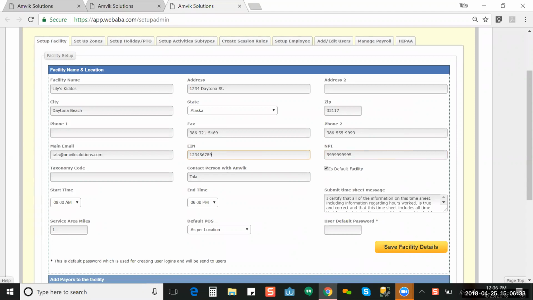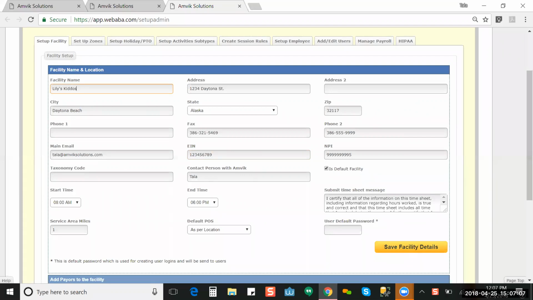So EIN is your tax ID. These two numbers are very important. They do have to be correct, and your billing address and the facility name. Facility name is really important because it depends on what name they have. If you have a DBA, sometimes what some facilities will do is put the company name there, and then after they'll put DBA so-and-so. But I always recommend triple check when it comes to insurances. Make sure that whatever you have going to the insurance companies and you have on your contract, that is what you want to put in here.